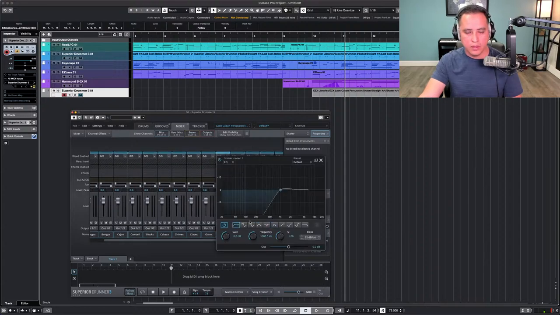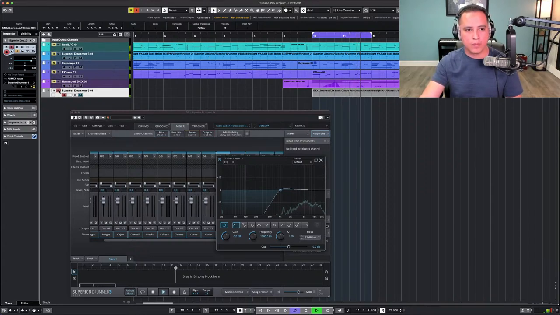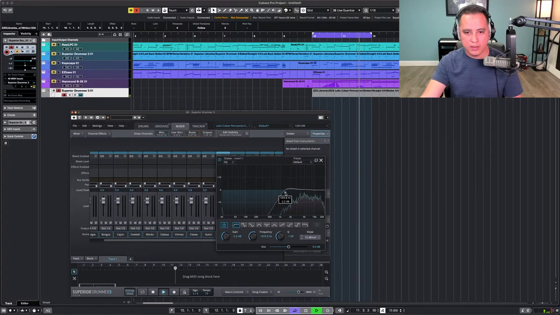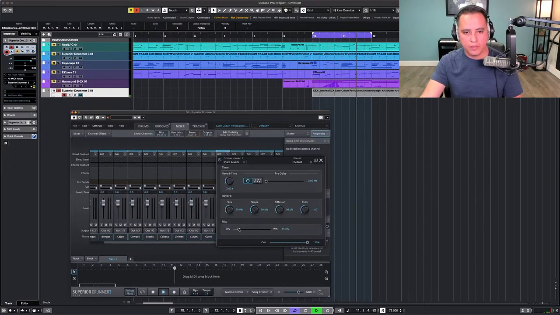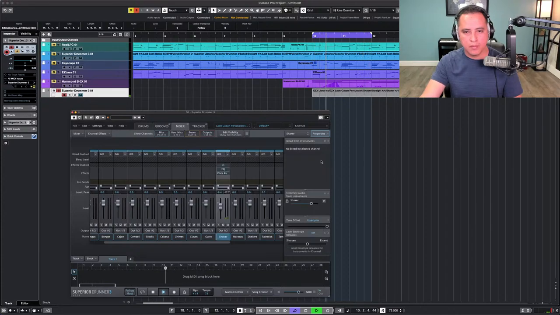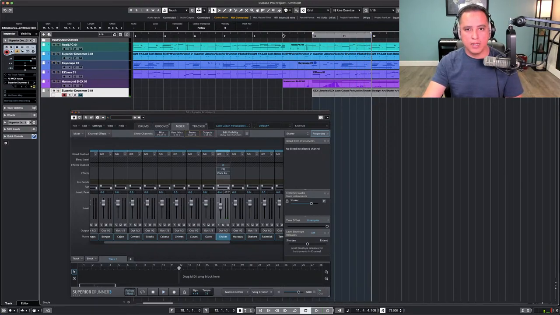So high pass. Let me loop this real quick so you can hear it by itself, how I start cutting out those frequencies. So as you can see, it doesn't even take up that much frequencies to begin with. But I want to take out some of that body. And just give it a little boost here. Little shelf. And maybe just a tiny bit of reverb, just to soften it up. All right, let's hear that.